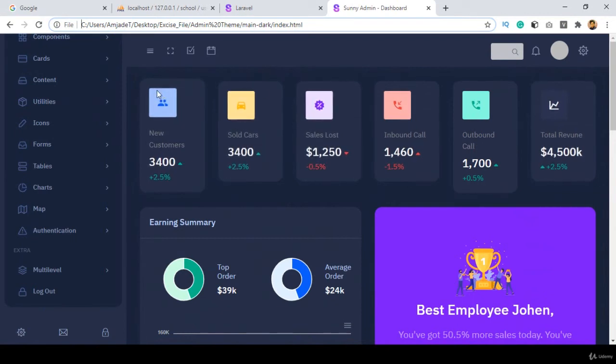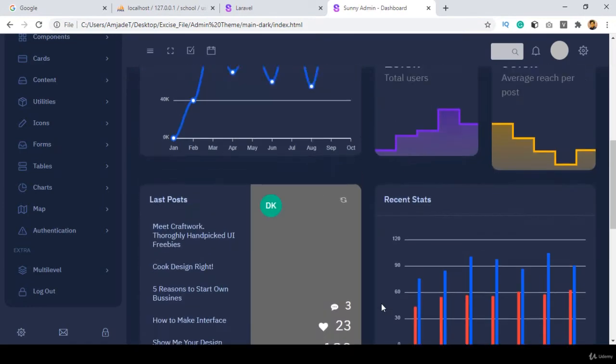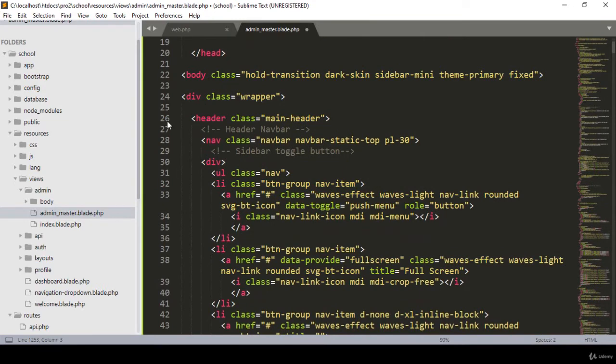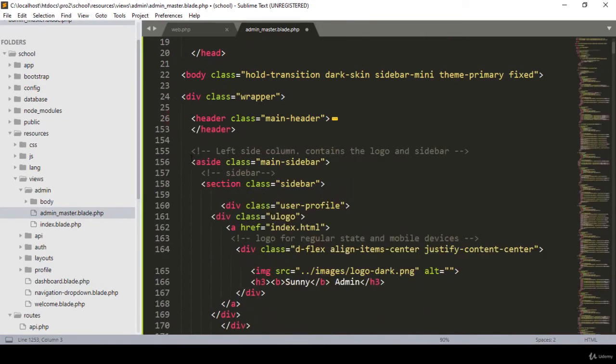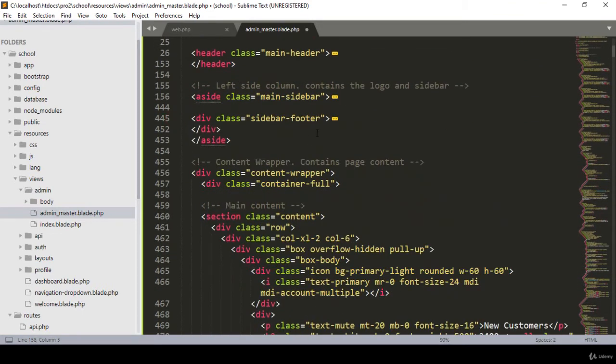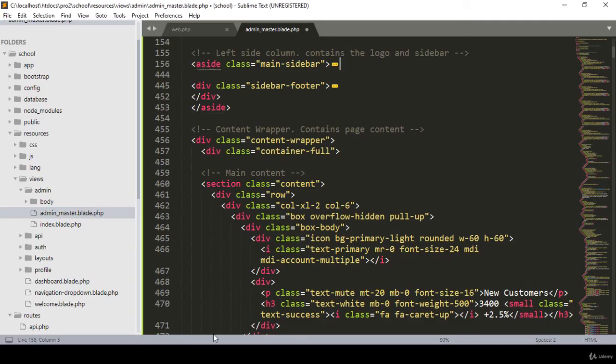If you want to make it, first of all, I want to take those things from here. I want to take everything in the content area, before this footer. So if you want to do that work, that is our master blade. In the master, that is our header portion. So here we don't need this header. That is our sidebar portion. That is our sidebar footer. That means that is actually the sidebar footer. Okay, so after that, that is actually our main content part.